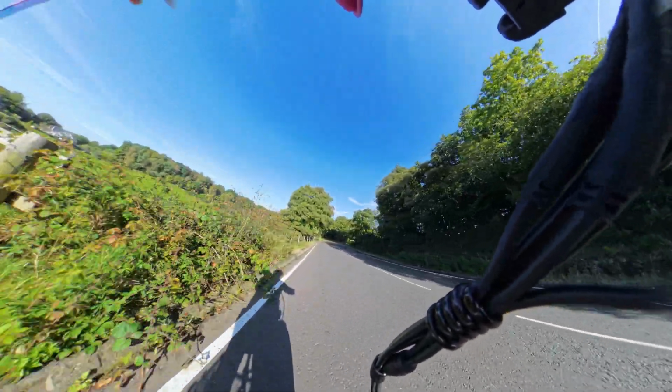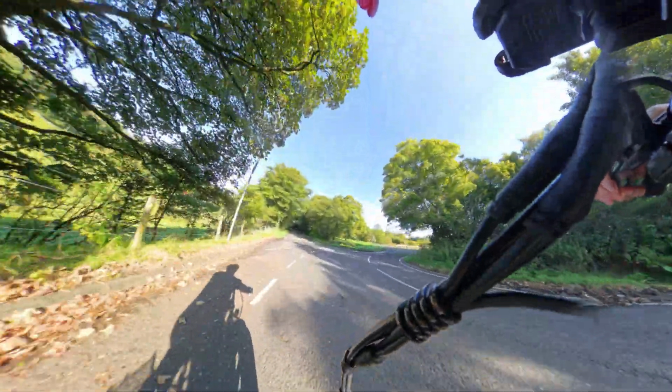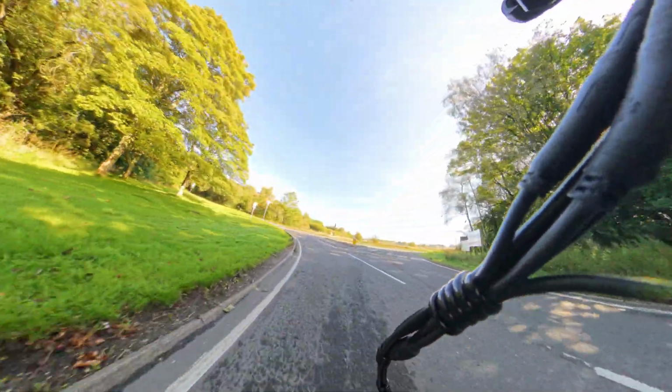But again, for me, I've ridden quite a lot of e-bikes just now. The one thing that I can't stand as well is the noise. The tyres are really, really loud. Like, I can hear the road noise quite a bit.